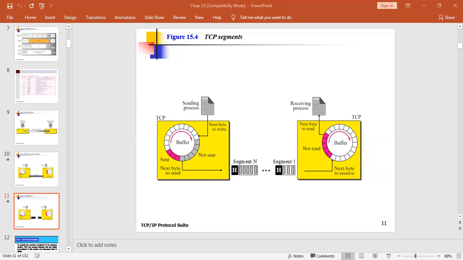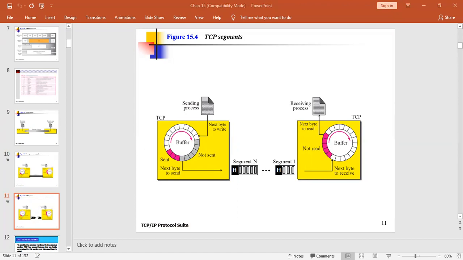In the very first part, I told you to make an imaginary picture of a stream of bytes. But actually, the transport layer sends the data as a group of a number of bytes together in a packet, which is called a segment. TCP adds a header to each segment. The header is included for different purposes, you may say for control purposes, to deliver the segment to the IP layer for transmission.